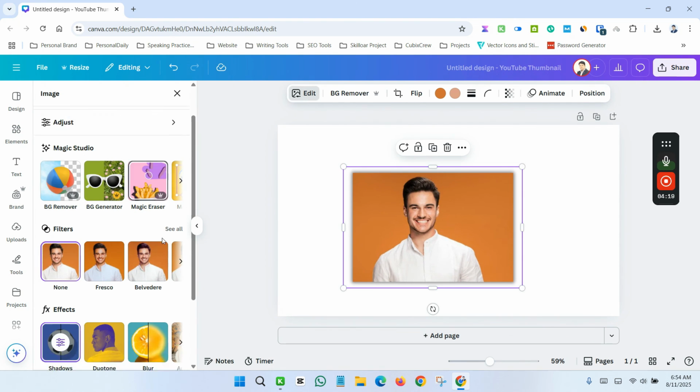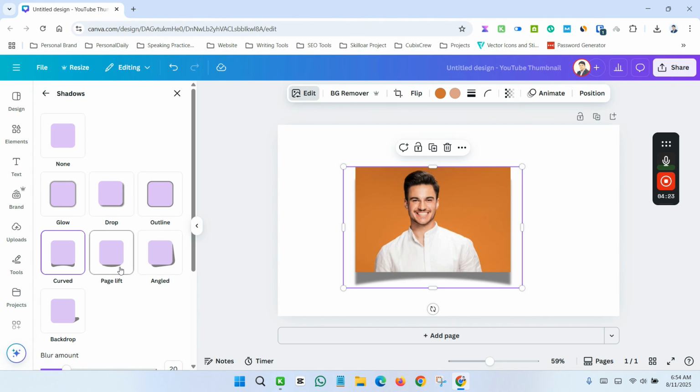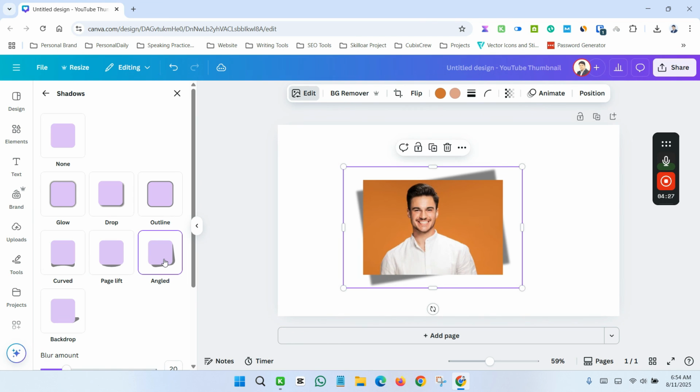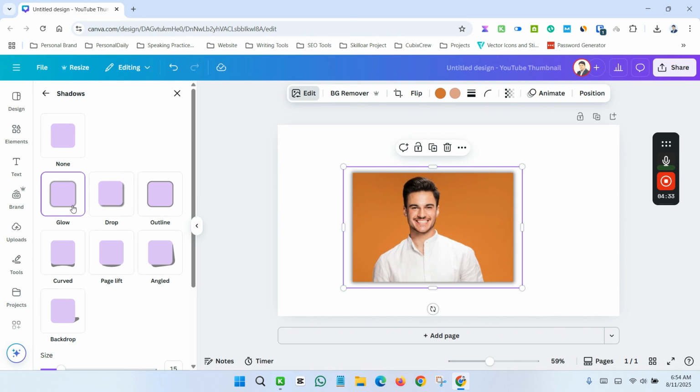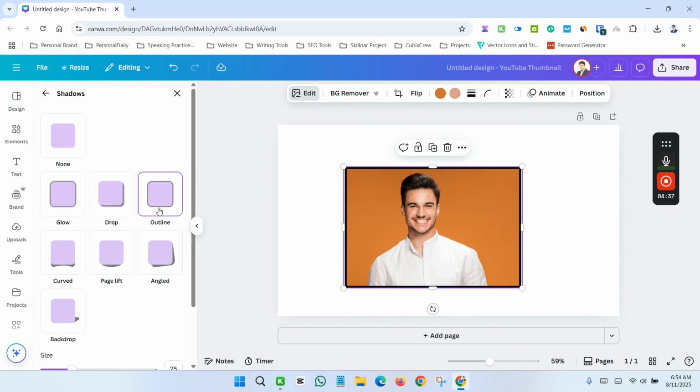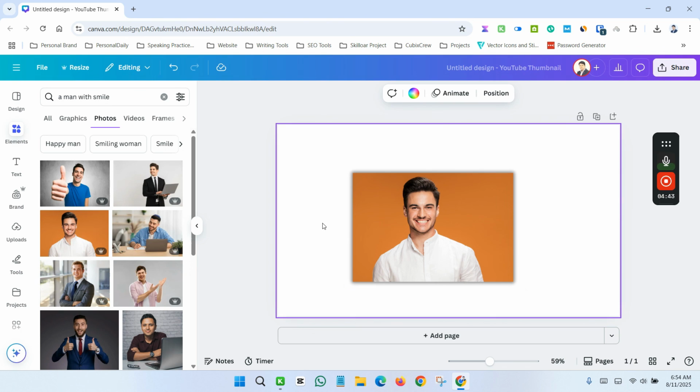Or you can also select other types of shadows like card, page lift, or angled, or backdrop. So a couple of options available, but I think this option is more effective in this case. Or you can also add this. So these are the ways to add shadows to the image.